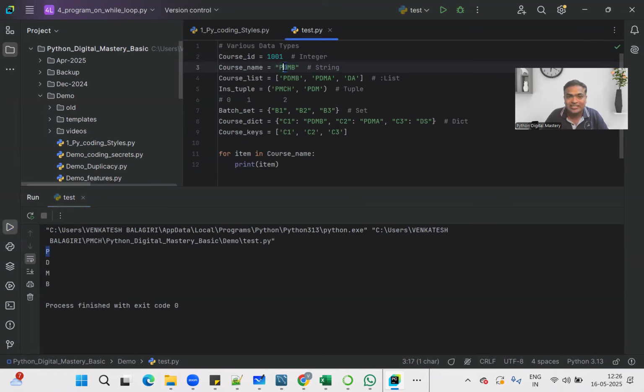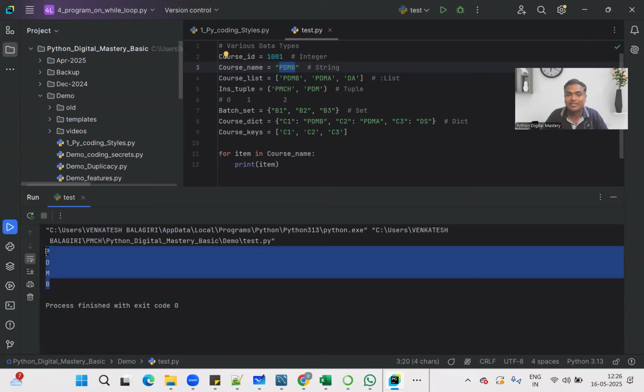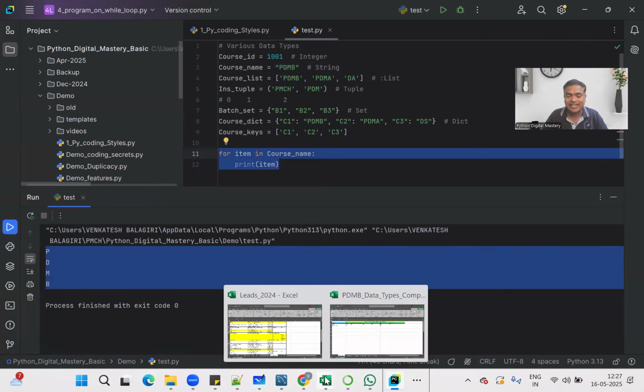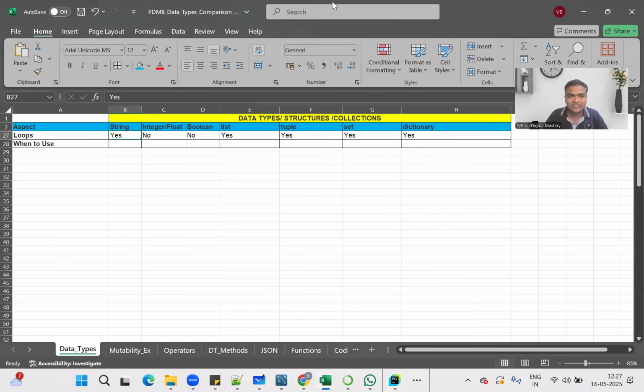The second element is a. This is indexing, friends, indexing of a string, each and every element. It is reading index by index, and I'm printing the elements present inside the course name. That means it is processing the string data and printing each and every element in the string by using indexing, reading element by element. So that's why it is supporting the string. Okay.